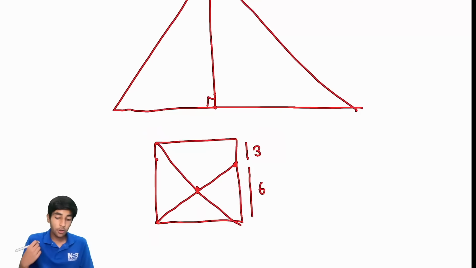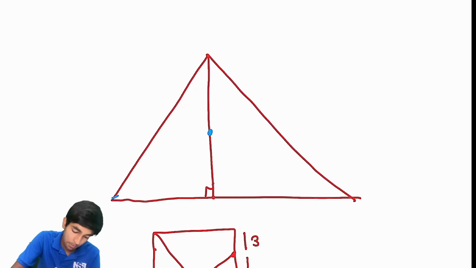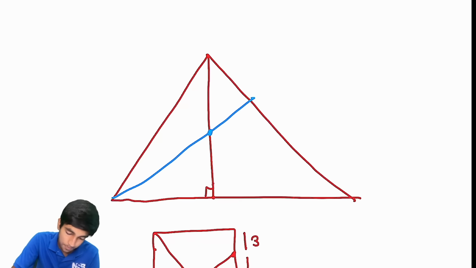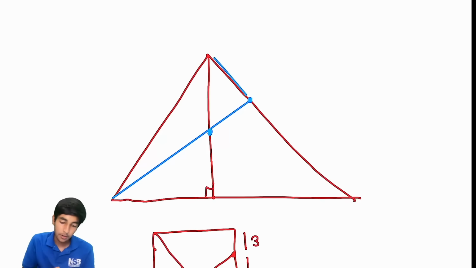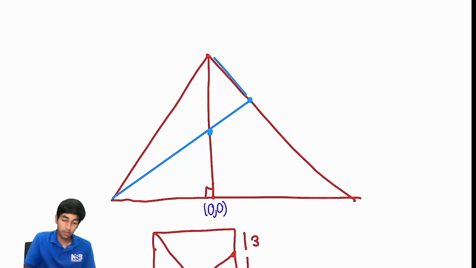See, when do we want to use coordinates? When we have right angles, so like squares, or you drop altitudes and we're looking for stuff dealing with this altitude. Maybe we have this altitude drawn, we're like, oh, what is the midpoint of this altitude? And then we're like, okay, what is this distance over here? So you could, of course, I'm sure there's a way with similar triangles, right? But another thing you could do is find the equation of the line that passes through this point and this point, right? And then we can find this point here by solving systems of equations. So sometimes you might often want to deal with this 0, 0, because that will lead to simple calculations.